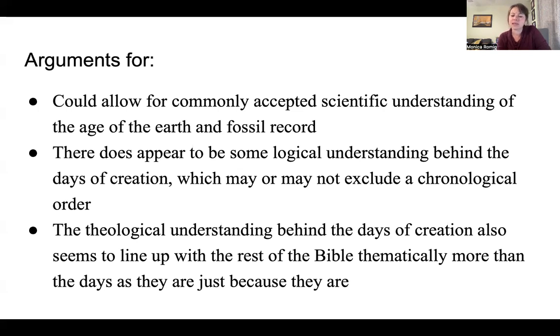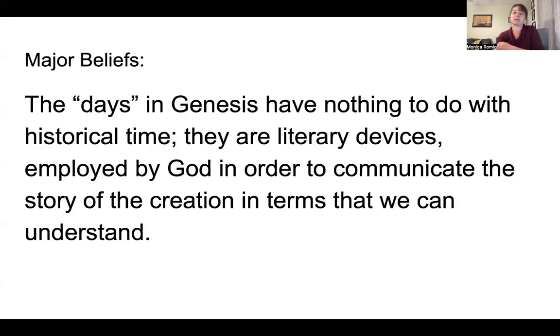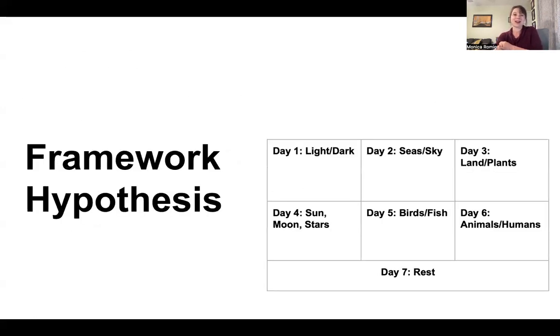That framework, there is a logic there. So whether or not God created those things in that way chronologically in order for it to reflect a logical framework, or if he just had Moses write it in that way for us to see the logical framework, you can't deny that the logical framework is there, right? I mean, light, sun, sea, fish, sky, birds, land, animals, that's there. So whether God actually created it that way or God is just writing it that way for us to see it, there is a logic there.